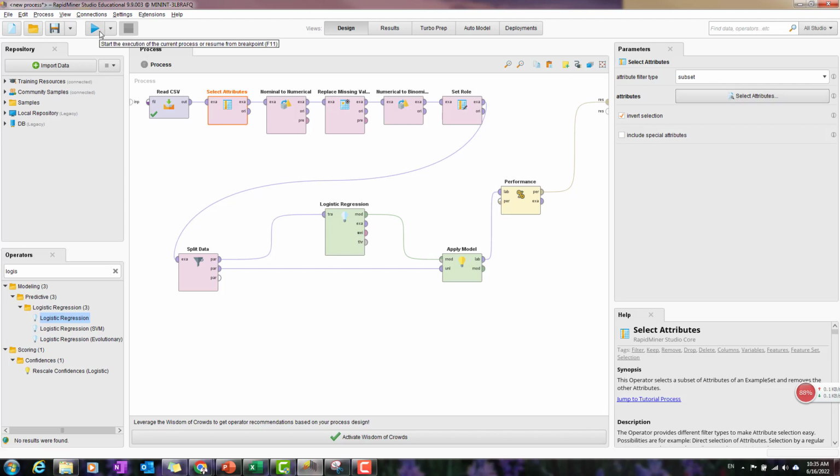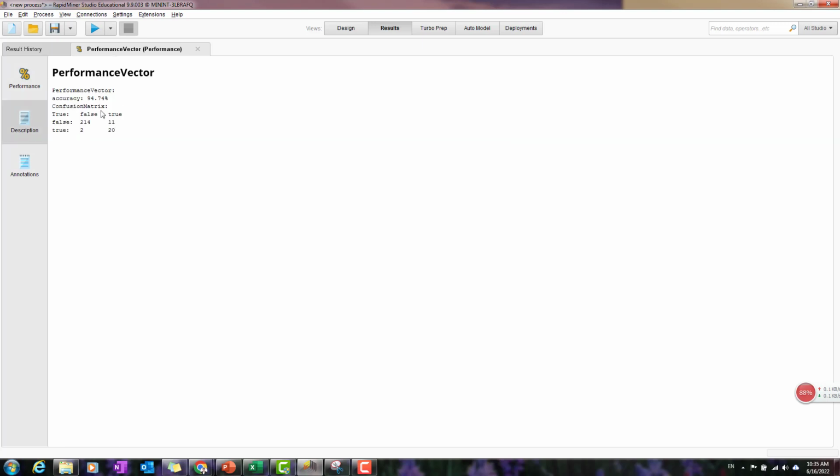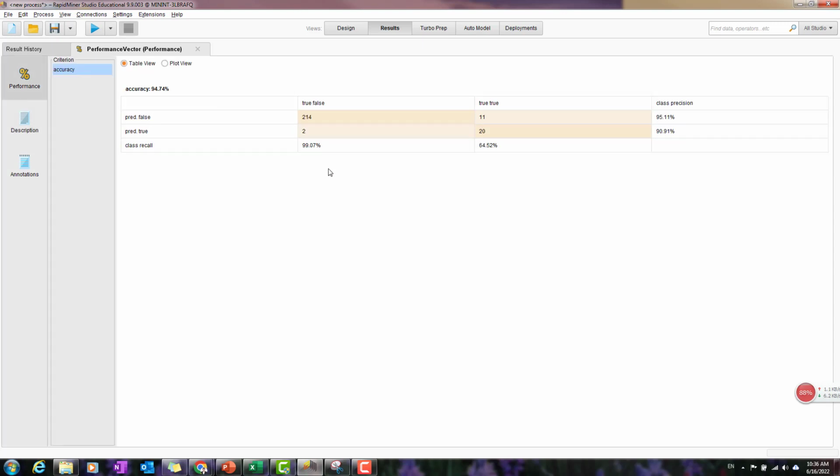If I run it one more time, you can see the accuracy changes. With the logistic regression, it is just 94.74. You can also see the recall and precision. But that means there is some error here.